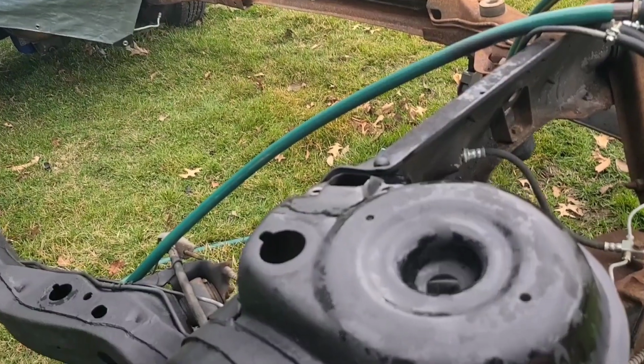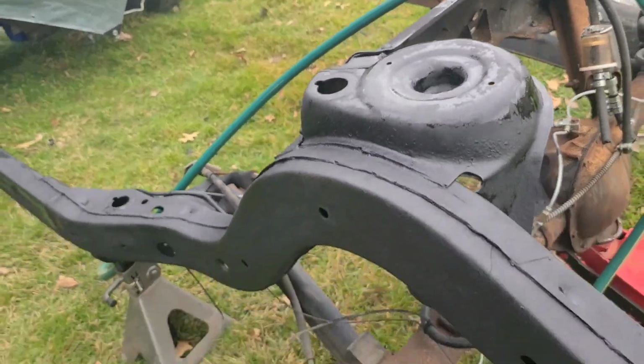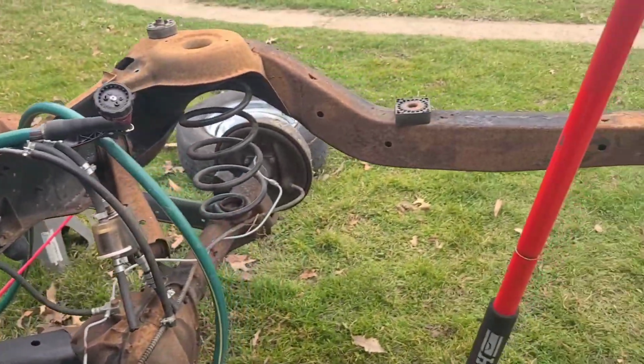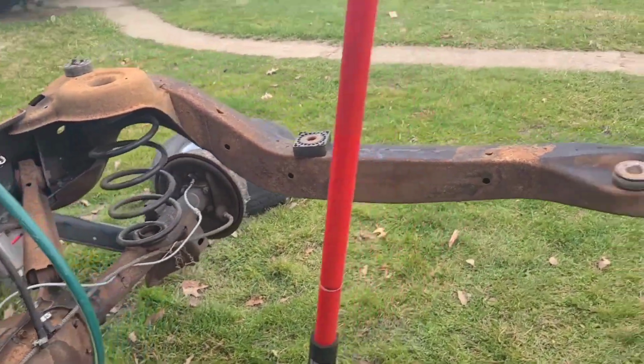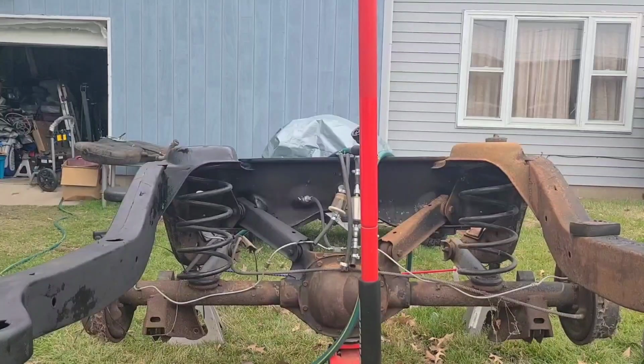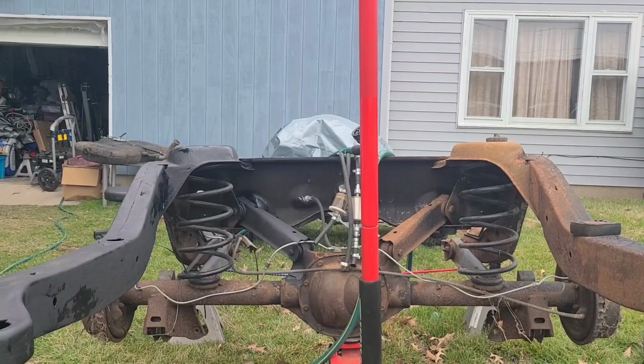But now y'all are probably, man, I don't know what I'm gonna do right now. Frame's still wet. I mean, it's cool. I just sprayed too much there, of course. So now y'all, I'm thinking what I'm gonna do next and y'all will see. I'm gonna just remove these fuel lines.